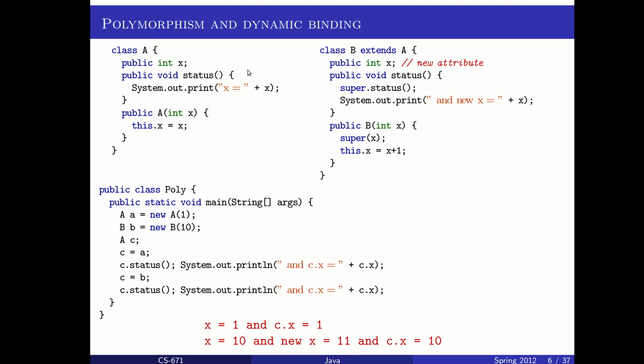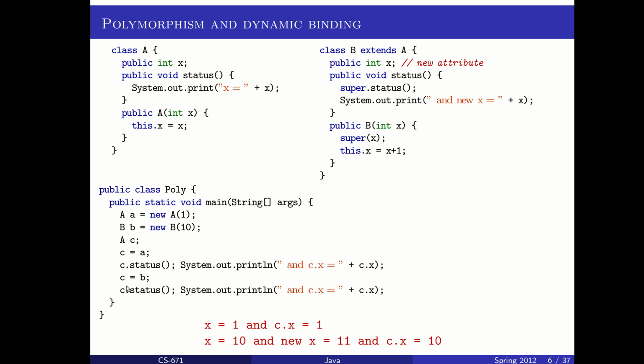The other part is where it gets a little odd. So we've created a B object and given it the value 10. That would call to B's constructor with the value 10. B then calls to the super constructor, meaning A's, with the value 10. So the A x will get set to 10. Then it adds 1 to the B x. It says this.x equals x plus 1. So that will make it 11 inside of the B class, 10 in the A and 11 in the B.